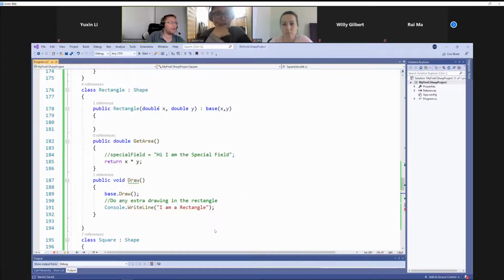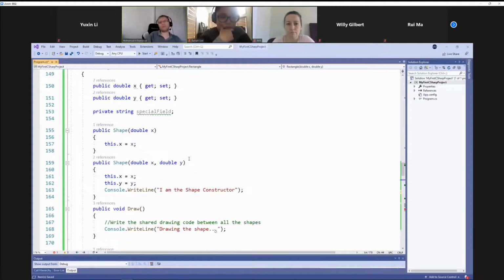While the rectangle still wants x and y. So the whole idea: once you disable the default constructor, you have to call the constructors yourself from the children, and it's your job to send the correct parameters.